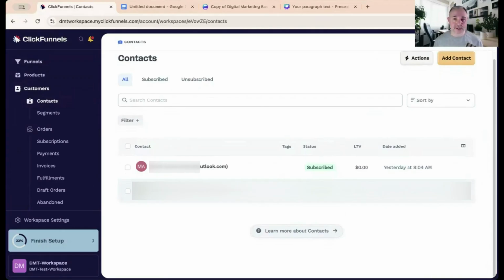So you can start building your list now. So on social media, get the link to your funnel on there, drive traffic to it, get people to sign up by offering them a lead magnet in exchange for their name and email address, and start building your list.